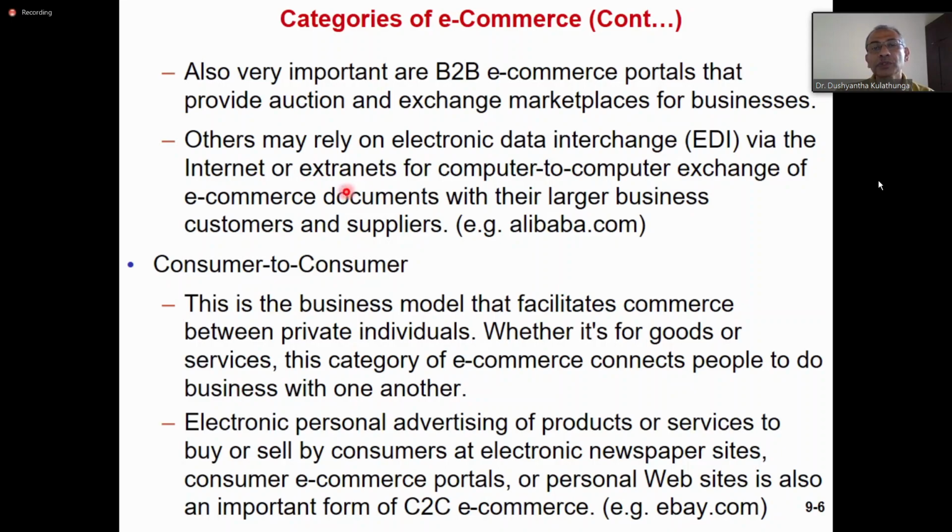So when they share these electronic documents between them, naturally that will increase the efficiency of their processes. When an organization enters some data into an electronic document and sends it to another organization, and the receiving organization can process that document directly in their computers, definitely that will increase the efficiency of the operation.